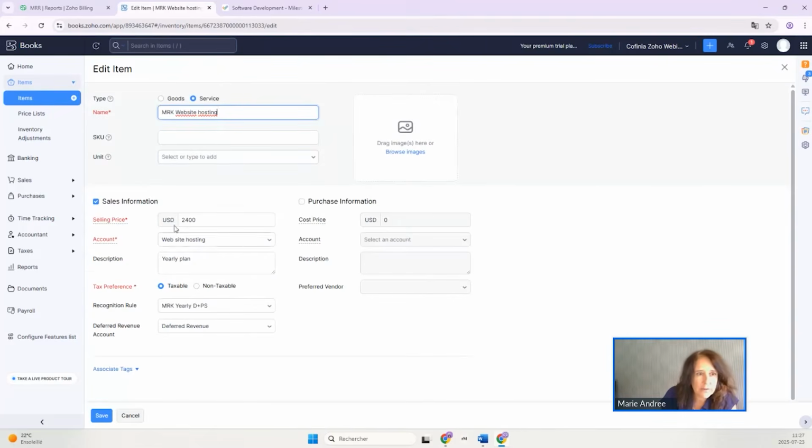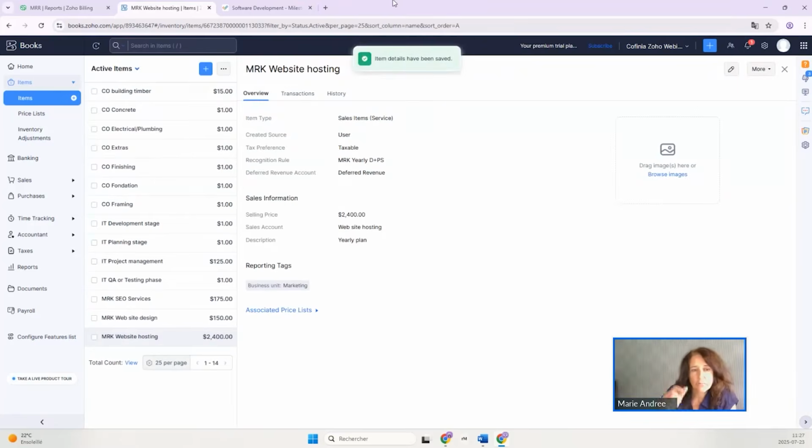So let's say, for instance, it's website hosting for the year. You charge your client a price for hosting their website. So you can create your plan and then add your revenue recognition rule and the different revenue account that you want to have. And you also have your tags here, so you can tag them.